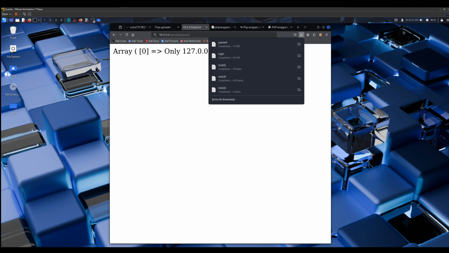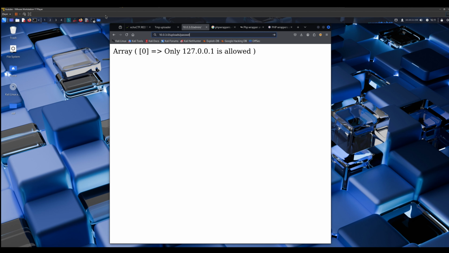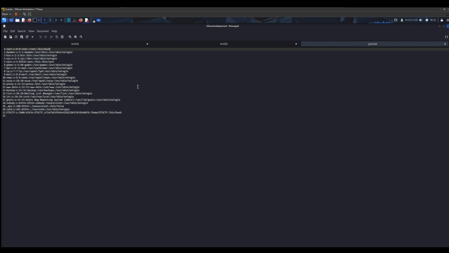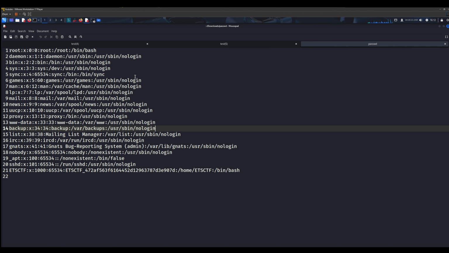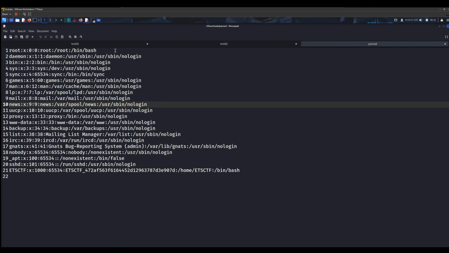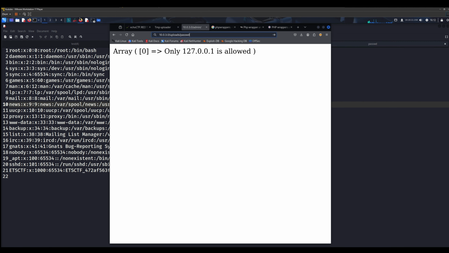Oh, and we get a file back, 1 kilobyte. And yep, we do have directory traversal. I don't know if that's the name of this finding, but it seems like it. So there is another flag. It seems that we can pull files through that. Let's see how we can abuse this.